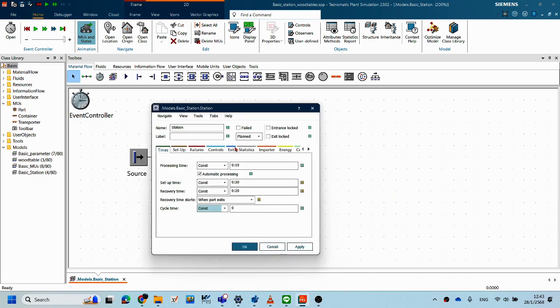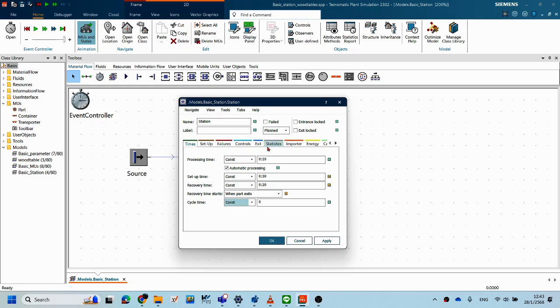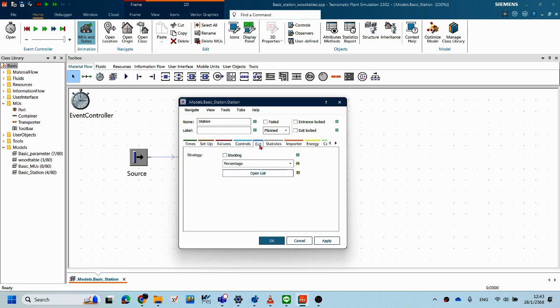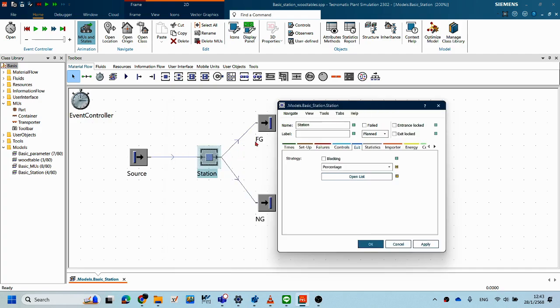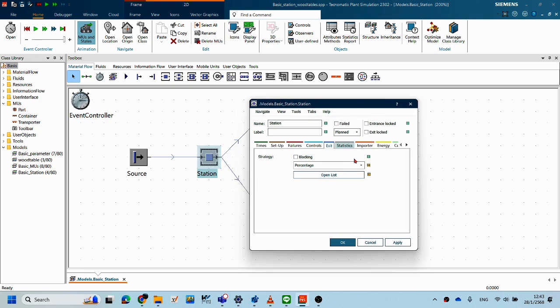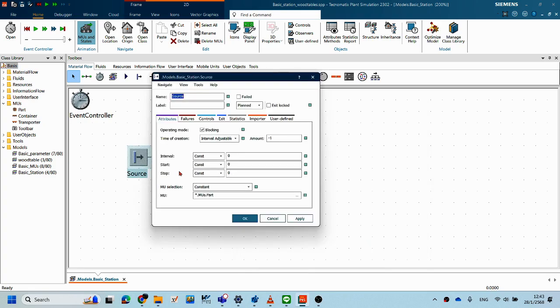If I set up a new parameter in this block's dialog box, you set up the parameters in the tabs: set up time, failure time, and so on. The Exit tab means you can define the output, how the product comes out from the station to the next station. You can define it by a percentage. This is the parameter I explained in the last video.